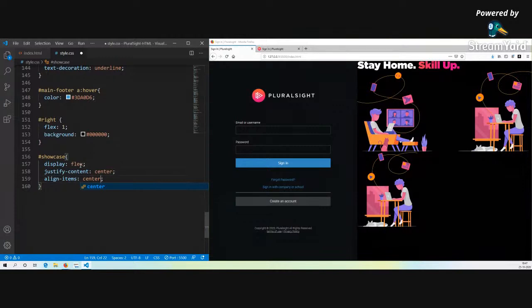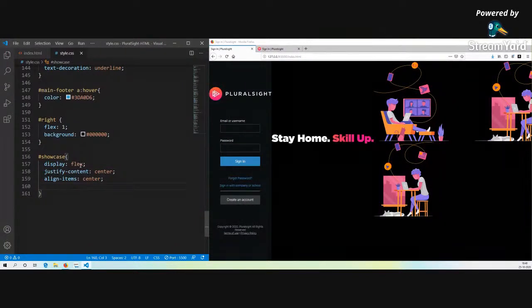Most of the time you will see only these three properties: display flex, justify content center, align items center. These three properties are very useful to center everything on the screen, which is required in almost every website. With pure CSS, earlier with floats and all, it was very difficult to achieve. But with Flexbox and even with grid, we have similar properties. Only 3 lines and you achieve that.